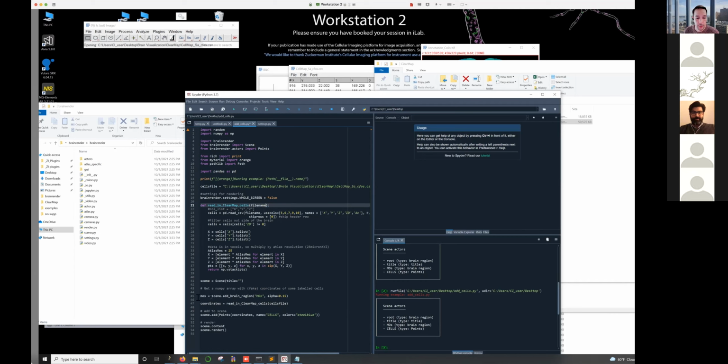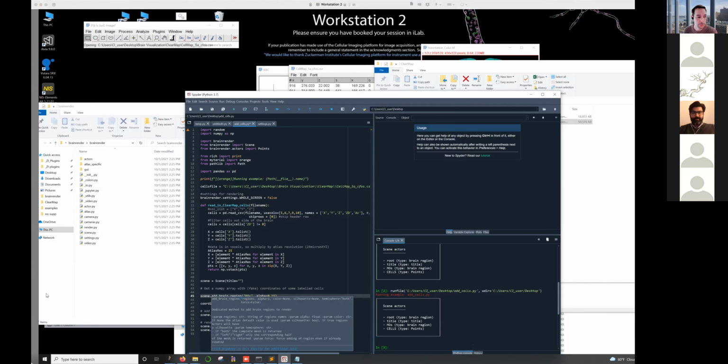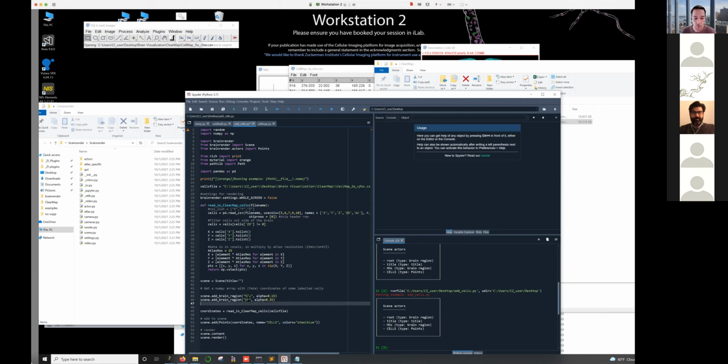And we can also leave this brain region in. We don't need to have that MOS equals in front of it. We can just add this brain region to the scene. And we can add some other ones. Like if we're interested in a different brain region, you can add as many as you like here. So I'm just going to add in another one. As long as you know the acronym, you can just add in the brain region. You can add as many as you like.